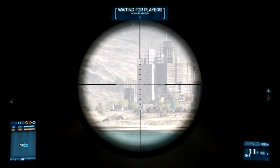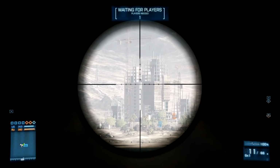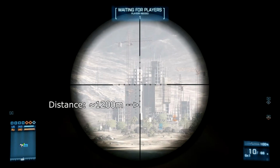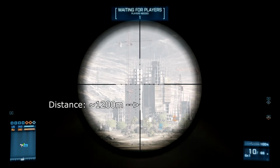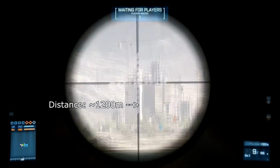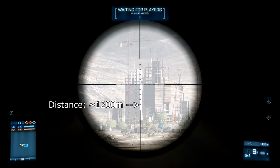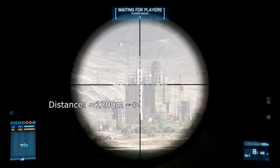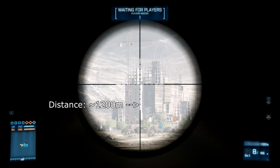And as always, we'll start out with the JNG-90 with the bullet drop test in the beginning. As always, the distance will be 1200 meters, roughly. We see, again as always, the JNG-90 drops down right underneath the fourth point, or notch, or line, or however you want to call it.